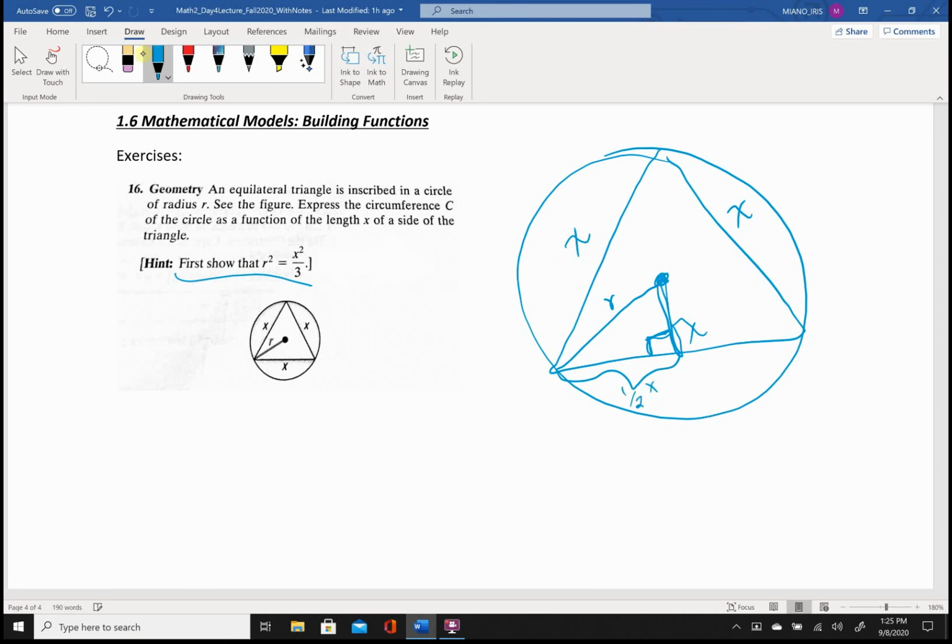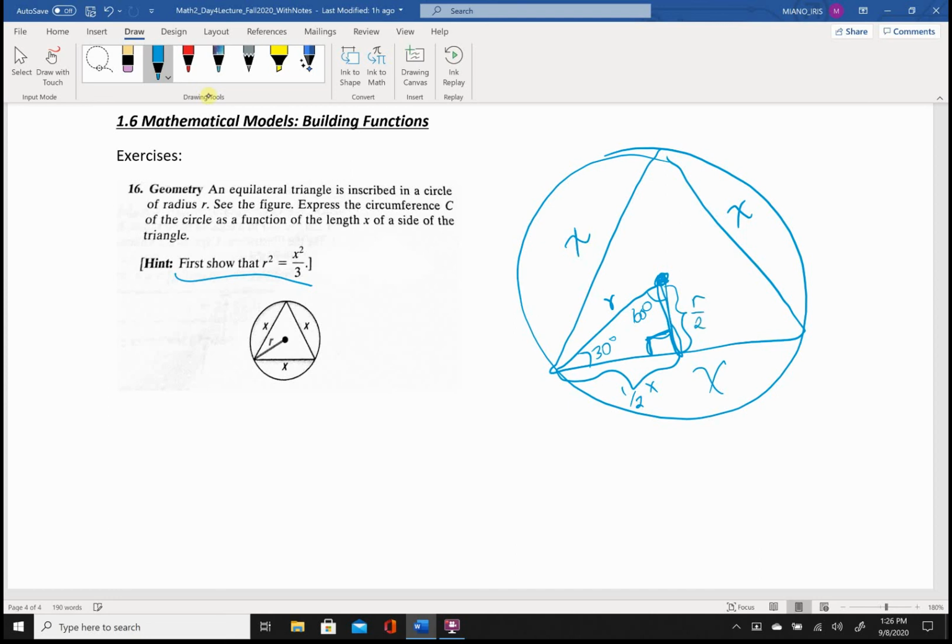This length is of course r, and what do I have? I have a 30-degree angle here, a 60-degree angle there. A 30-60-90 right triangle dictates that the shorter edge of this unknown length, in fact, let me go ahead and erase this x real quick so I can put it here on the outside, and so I could say that this length is what? Well, it should be half of r, or r over 2 if you like.